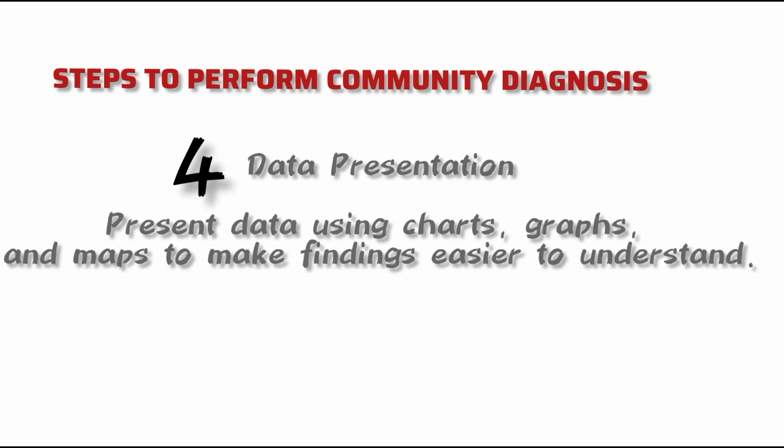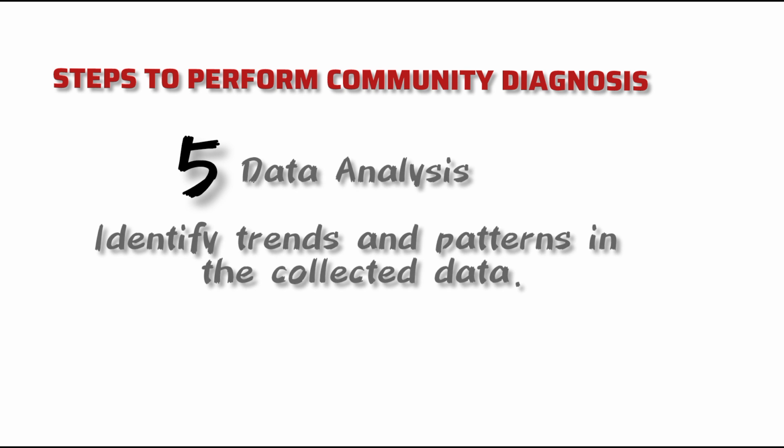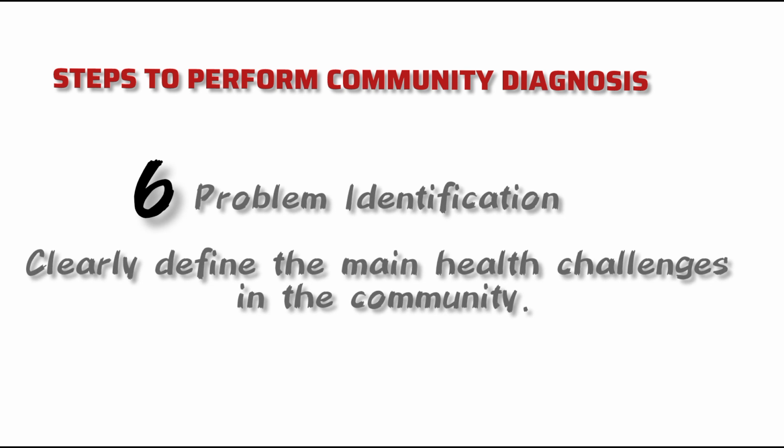Data presentation. Present data in an accessible and understandable format. You can use charts, graphs, and maps to make findings easier to understand. For example, a bar graph showing that 60% of children were underweight will help health workers plan nutrition programs. Data analysis. Identify trends and patterns in the collected data. Problem identification. Clearly define the main health challenges in the community. For example, if your analysis shows that unsafe drinking water is causing diarrhea, then improving water quality becomes a priority.